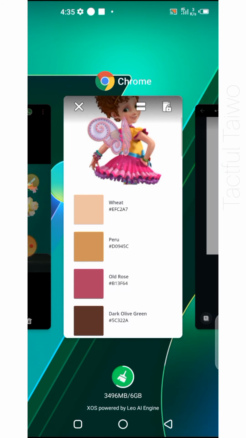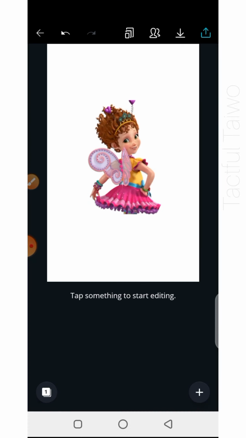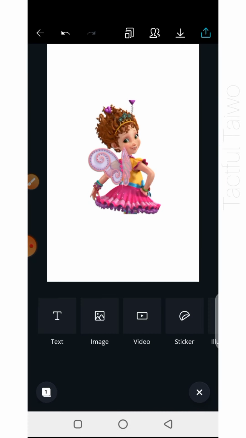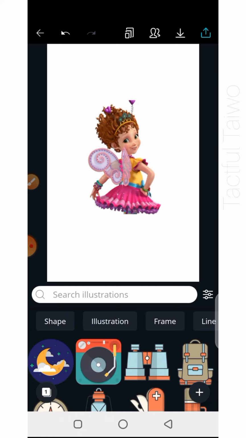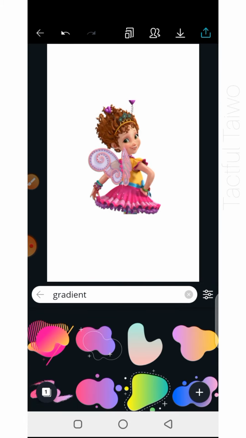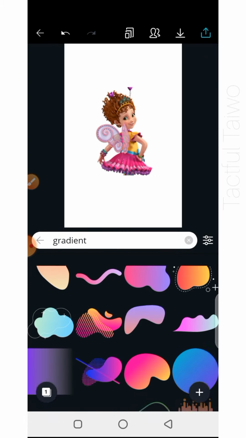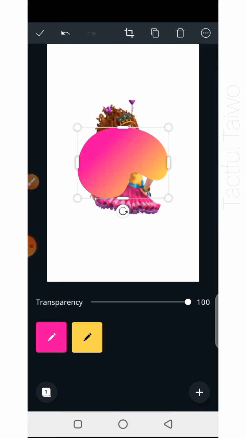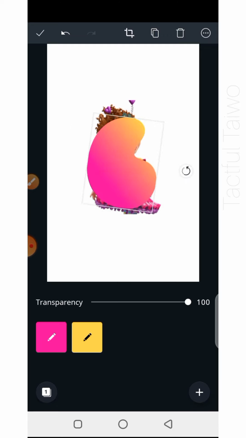Okay, so I'm going to click on gradients now. All right, so I click on gradients, illustration. From illustration I type in gradients. Now this brings me the options of whichever gradient I want. So for this design I'll just go with this. All right, someone might say, oh, this is just good enough.